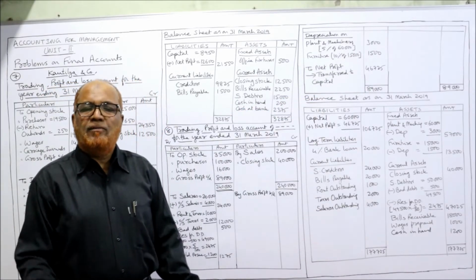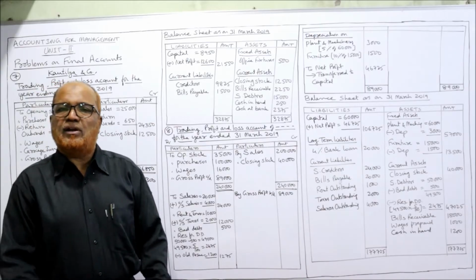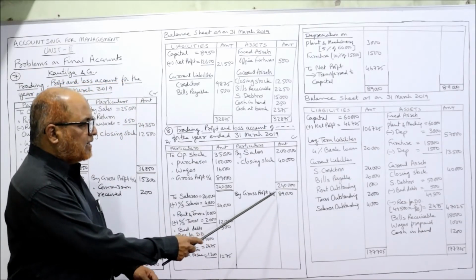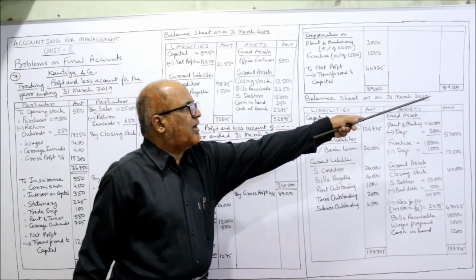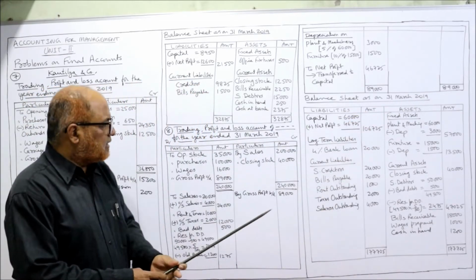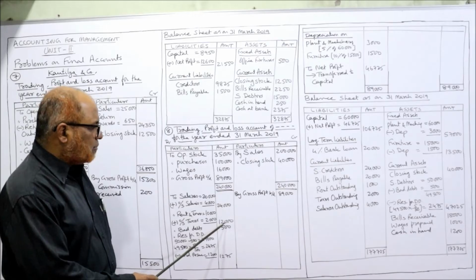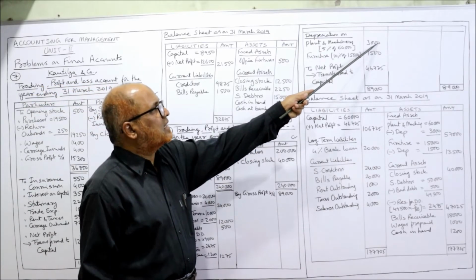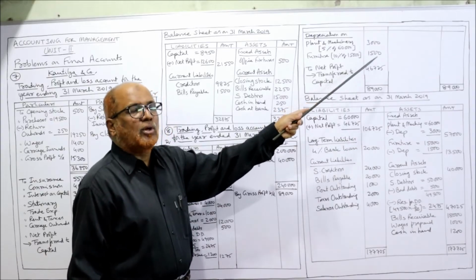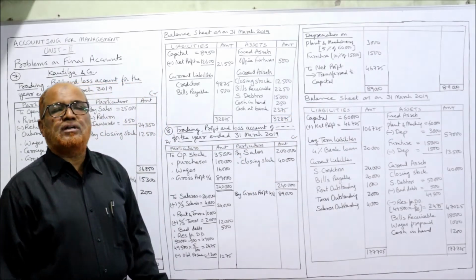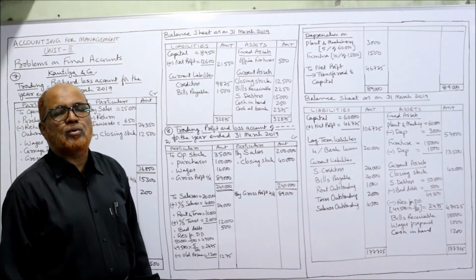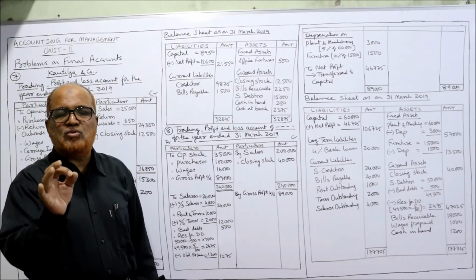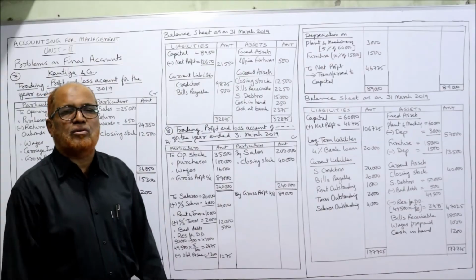That's all. We have taken all the items of profit and loss account. Now take the total on the credit side. Credit side only one item is there, 89,000. From 89,000 minus 24,000 minus 12,000 minus 500 minus 1,275 minus 3,000 minus 1,500, the net profit you will get is 46,725. This is the answer. This is the net profit which we get by making the profit and loss account.